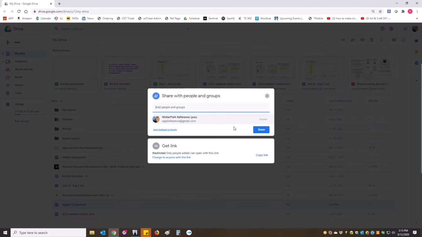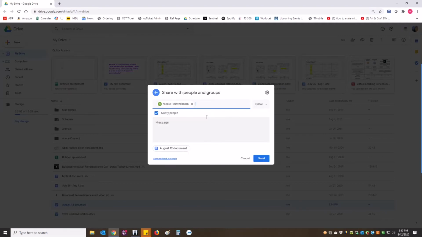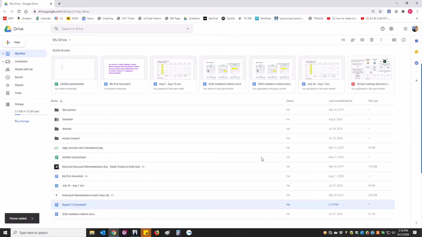When you click on share, you will be prompted to type in the email address of who you're sending it to. And then in that box where it says editor, if you expand it, you'll see that you have two other options, viewer and commenter. If you keep it as editor, the default, then that's going to allow the recipient the ability to edit and make changes to the document. If you don't want them to have that capability, then check one of the others, view or comment only.